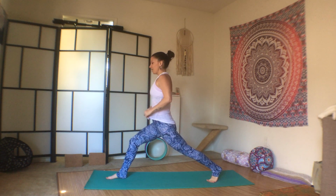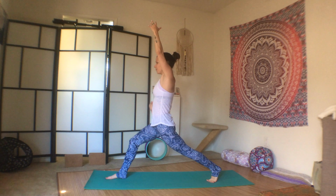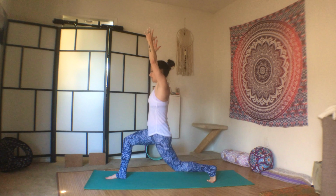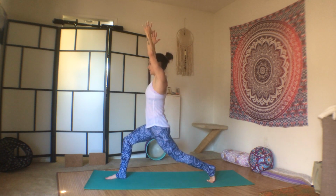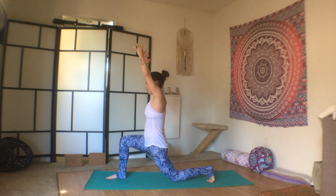And this time we're going to dip the knee, the back knee towards the mat, 10 times. So you can take your hands on your hips or keep your hands in the air. Lengthen your tailbone towards the mat. Make sure your knee stays above your ankle or behind. And dip. 1, 2. Keep your core tight. 3, 4, 5, 6, 7, 8, 9, and 10.